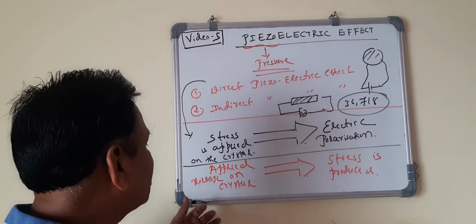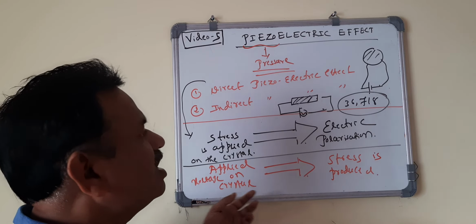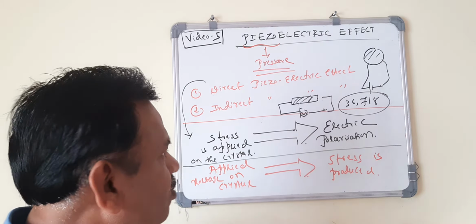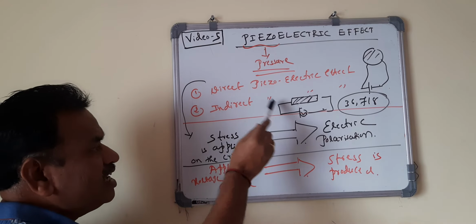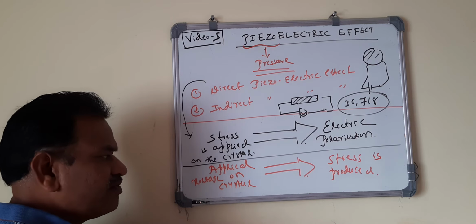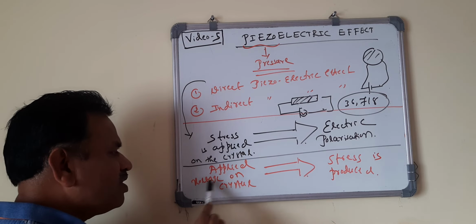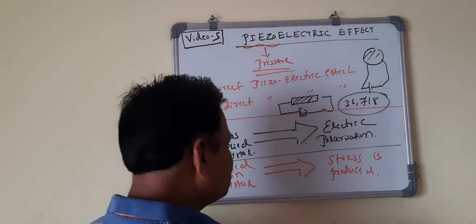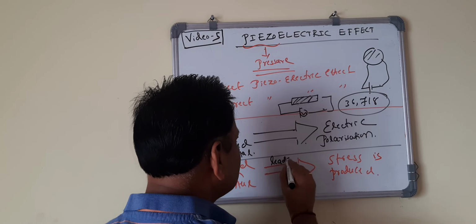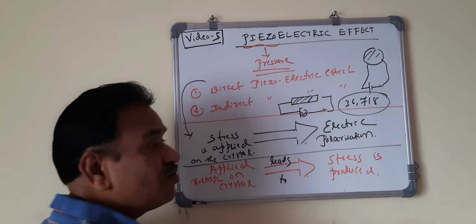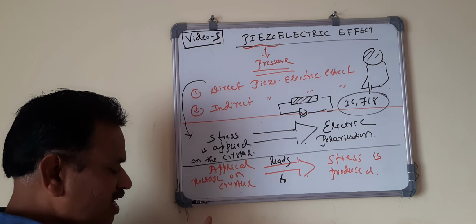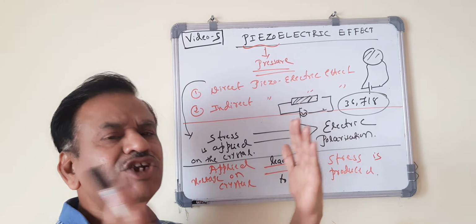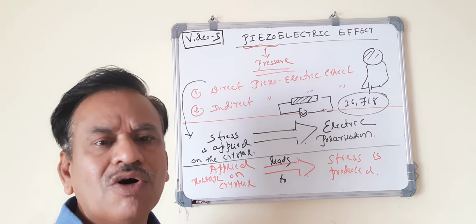This is a property we make use of in watches. You may know quartz watches. In quartz watches, there is the indirect piezoelectric effect. What is the indirect piezoelectric effect? The voltage you apply to the crystal leads to stress being produced on the crystal. What is stress? The expansion and contraction of the crystal takes place like this. It will oscillate constantly.